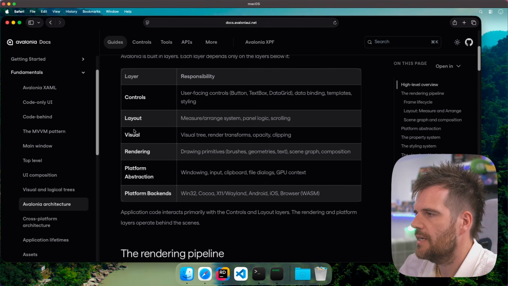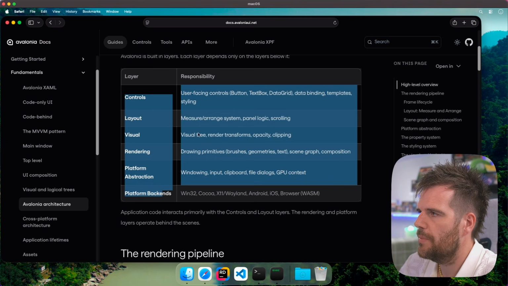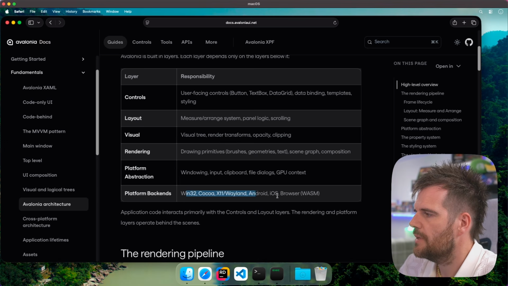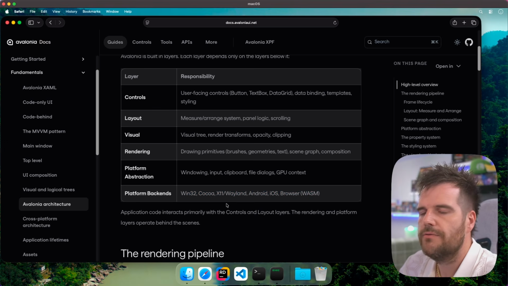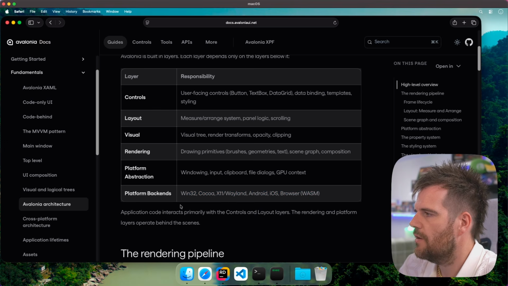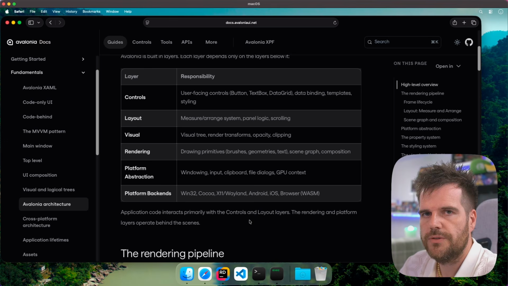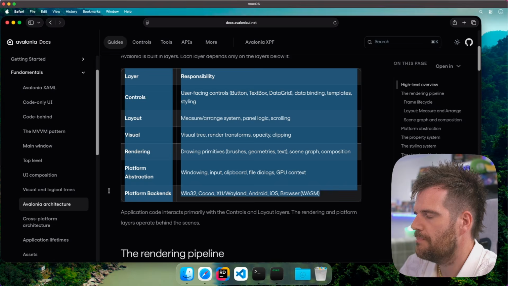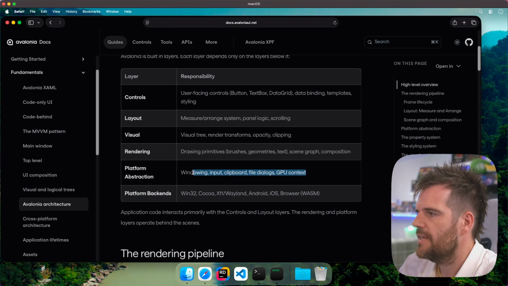And you can see here we have a little grid, and it kind of goes from the bottom up, in a sense. So the very bottom, it's got an underlying renderer, if you will, the thing that's going to render on the platform. You can see we have Win32, Cocoa, X11, Wayland, Android, and browser WASM. So they're the things that we need to run on. They aren't the renderers, they are the engines that we need to effectively run on. This is the back-end platform system. And these are the things that then get abstracted out of there to be common.